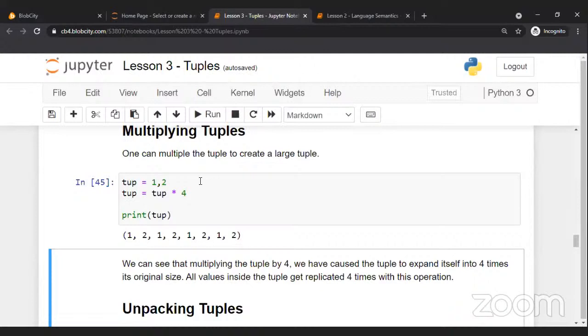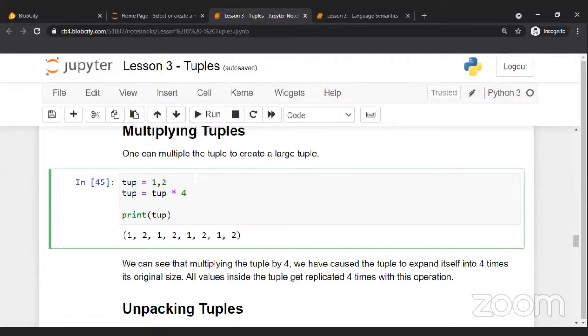Here we had one tuple and we extended it 4 times. In the previous addition example, we had two tuples which we concatenated to get the extended values.